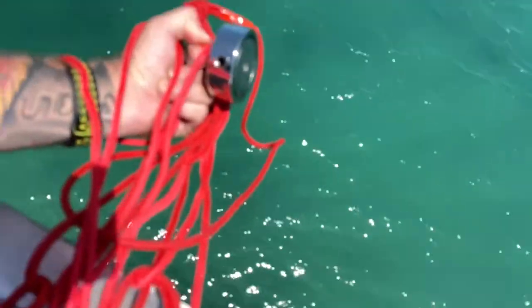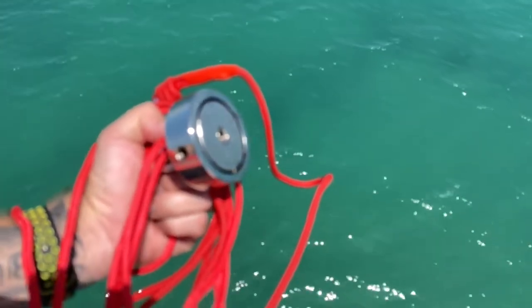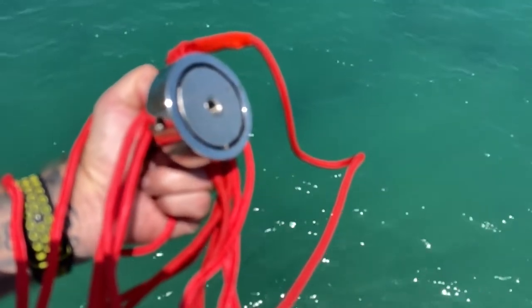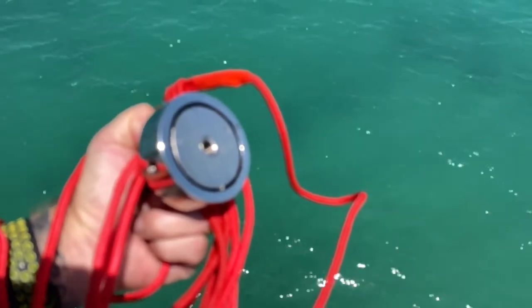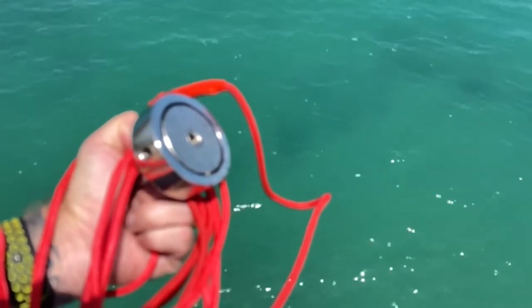I just brought the magnet back in. First pull up ever, and then of course there's nothing on it. Well, I did actually feel something gripping on it when I was in the water, so there is something metal down there. So I'm going to drop it down again. Okay, wish me luck.